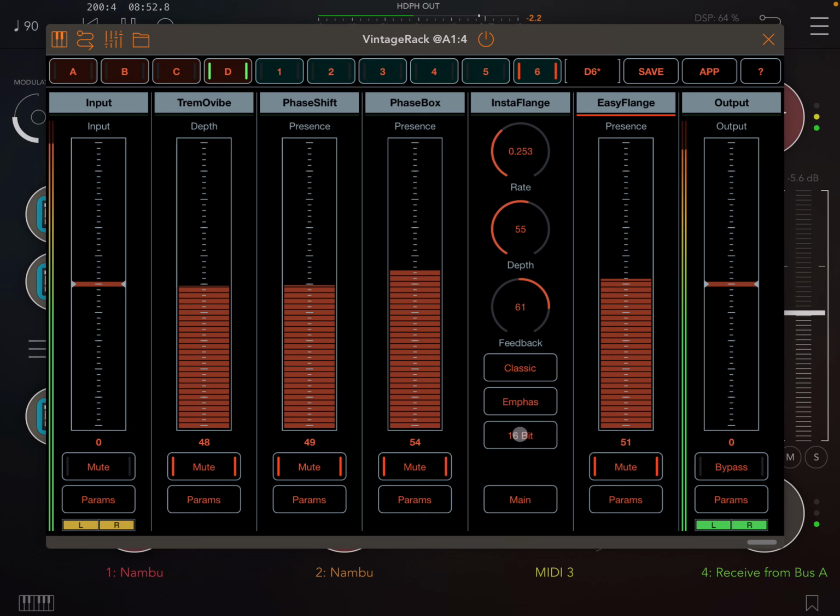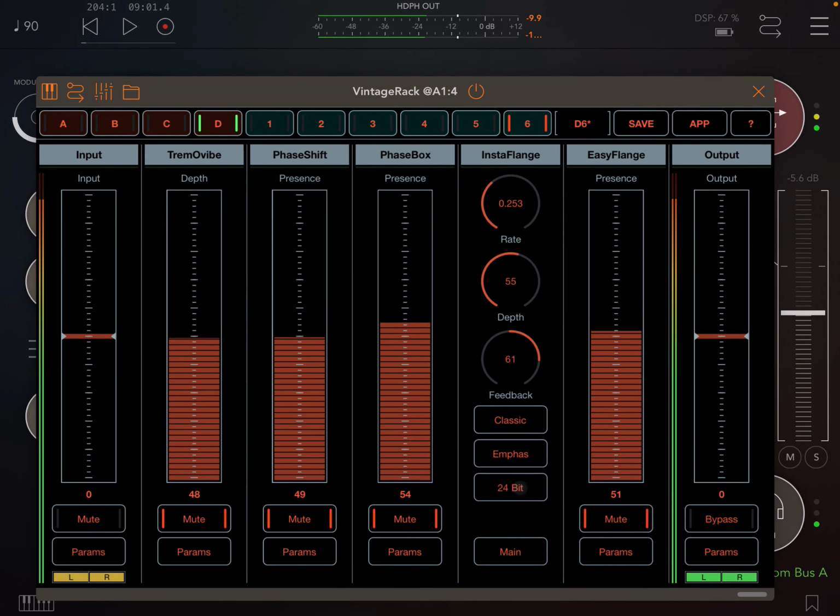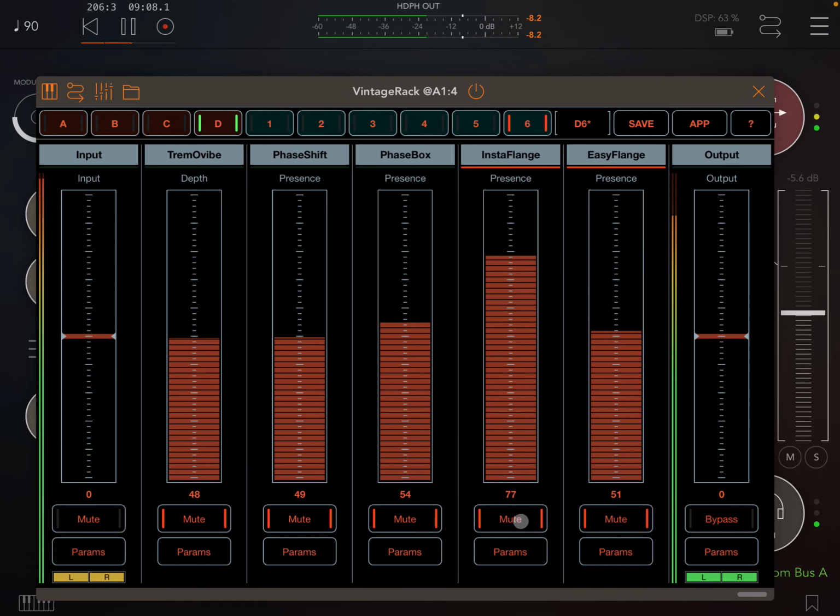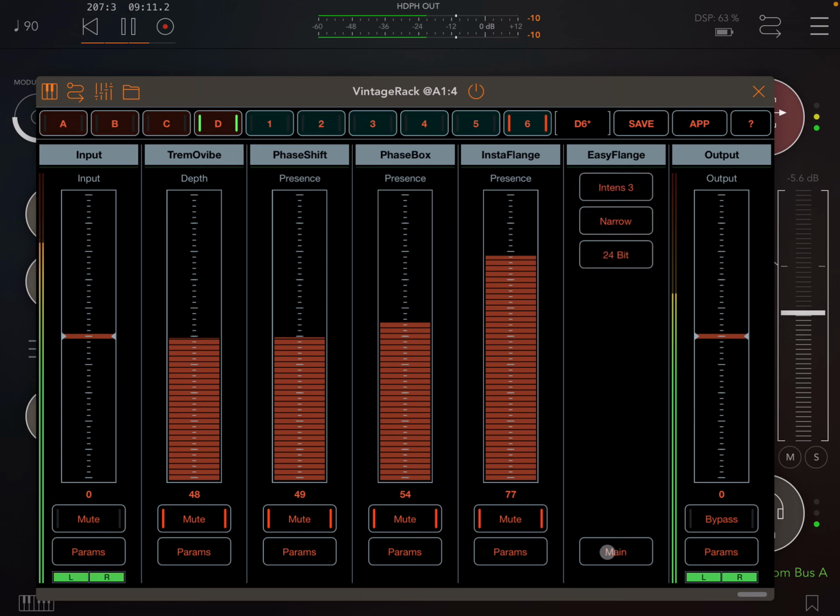You'll notice, by the way, some things there's a little bit of glitching when you press them. I asked Igor about this and he said, this is the way the hardware units themselves would work, and he didn't see much benefit in trying to get rid of that. Generally, these are more set up to adjust some of those variables before you're performing rather than during your performance. Easy flange, you can see, has a lot less stuff to adjust than Insta flange.